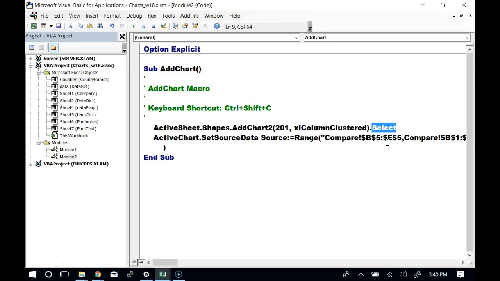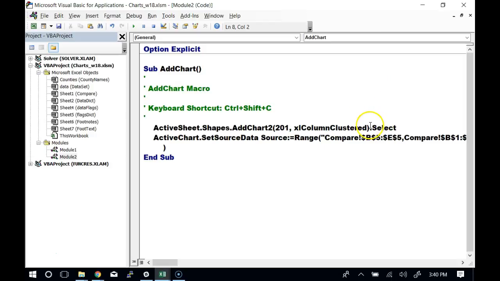Well, first of all, I'll get you started. It's going to add a chart. But then what does it do? It selects it. Okay, this selects it. But I'm wondering what the add chart 2 method does. It creates the chart, and then for this select to work, there's got to be another step that happens. It creates the chart, and then it... Returns an object. Yeah, it returns an object. It returns a reference to that chart that it just created.